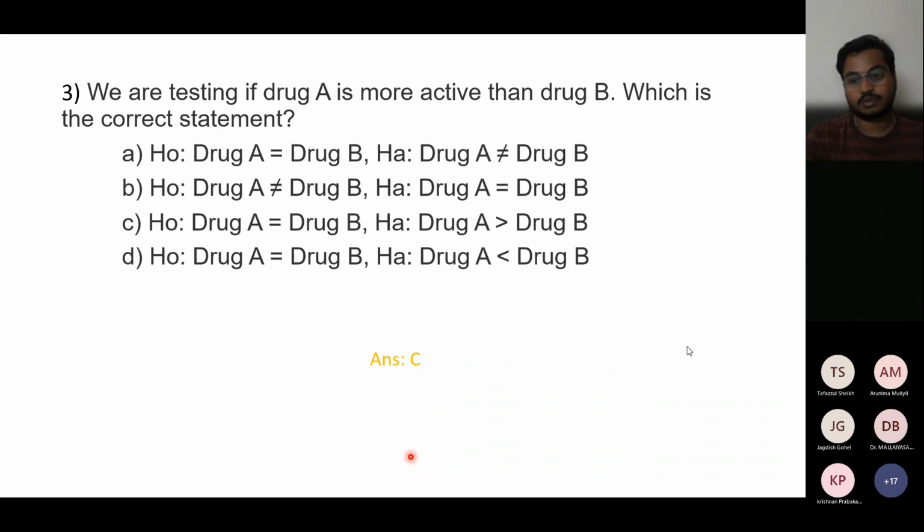Okay, sir. So if the condition in the question changes, accordingly we have to justify. Okay, sir, thank you so much. Yeah, Tafazul, the testing relates to the alternate hypothesis. So what we want to test should go into the alternate hypothesis.